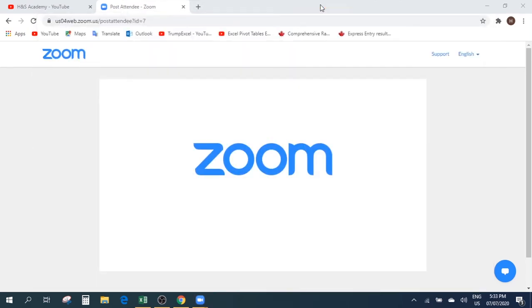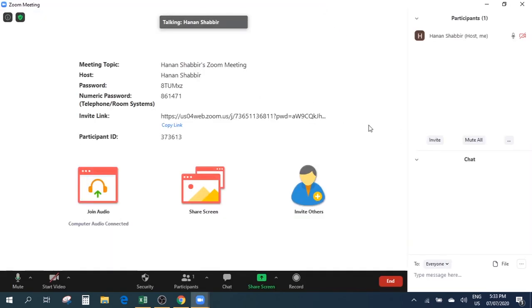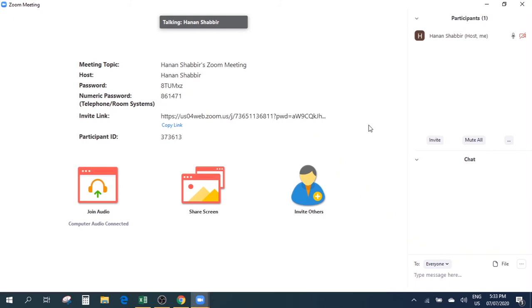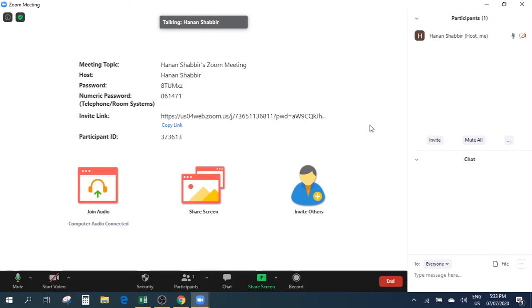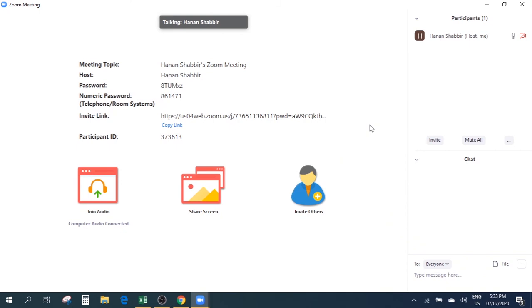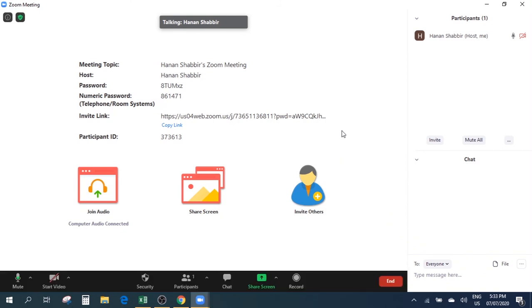So this is a really helpful tool when you want to explain something to your participants. You can just draw things here, and then you can easily write things here and then explain in a quick way. Once you're done with this, you can simply go up here and click on stop share, and that will take you back to your normal meeting, and everyone will be there, so you haven't lost anybody. It's just that you've closed that whiteboard option.